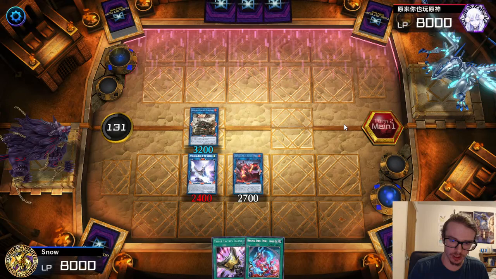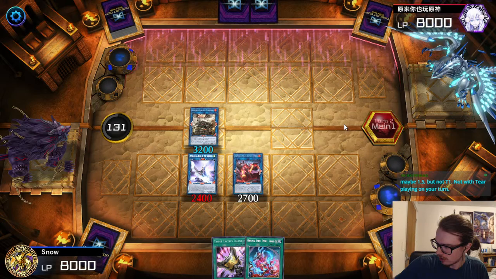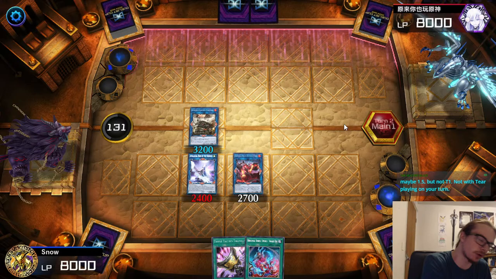That's fine, you can cycle a card. Maybe 1.5, but not tier 1. Not with tier playing on your turn. Well, with things like the Bestials being able to side deck things like DD Crow and stuff like that as well, I feel like it would be just easier.